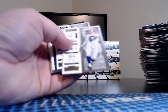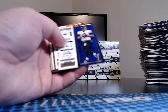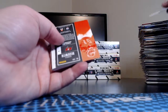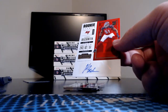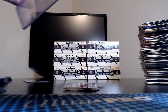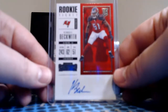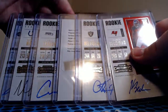Corey Davis and Mike Williams, round numbers. Either your contender, Leonard Fournette. Team quads for the Steelers. And Kendall Beckwith. There's going to be another box with six autographs. Is this our second or third with six? We've already got two more hits than 60 trending this way. Well, we're not counting the points there. I think this is our third one with six, but two of them are like bonus autos. Kendall Beckwith. So we did have six.